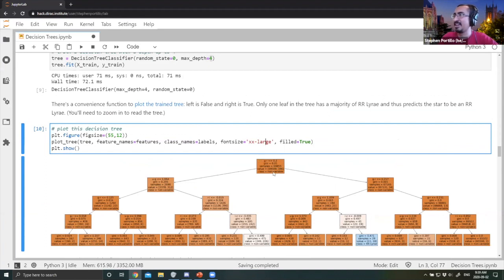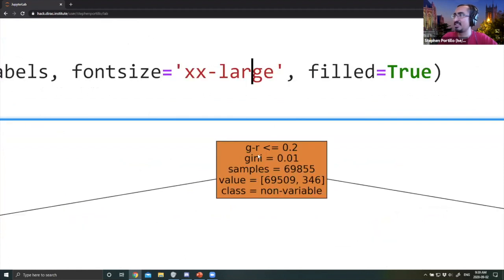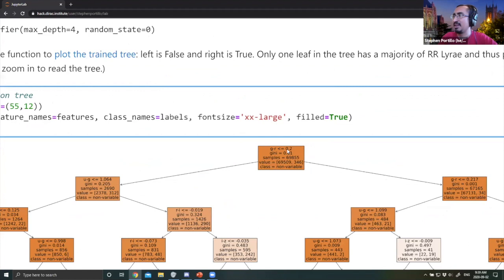And you can see that the first question it asks is: is the g minus r color less than 0.2? And it doesn't label it here, but it turns out if the answer is no, you go left. If the answer is yes, you go right. And so you can actually see that these questions are questions about individual colors and whether they're equal to or below some threshold.